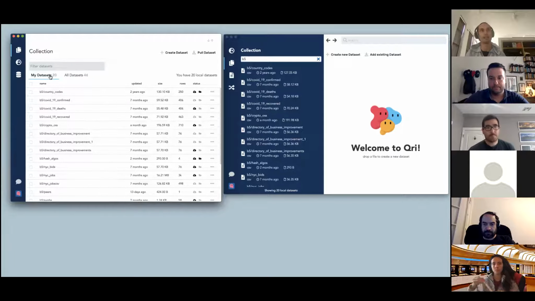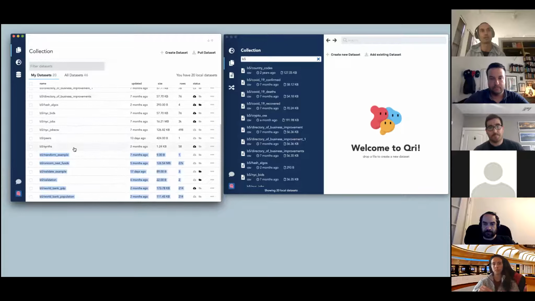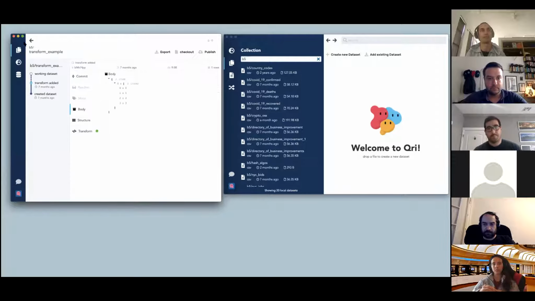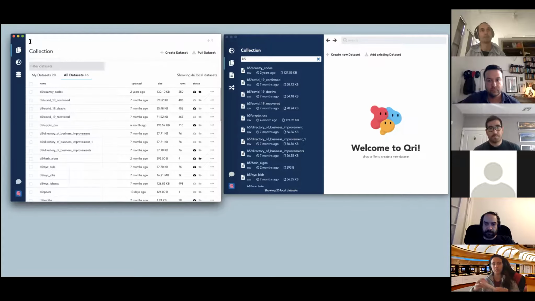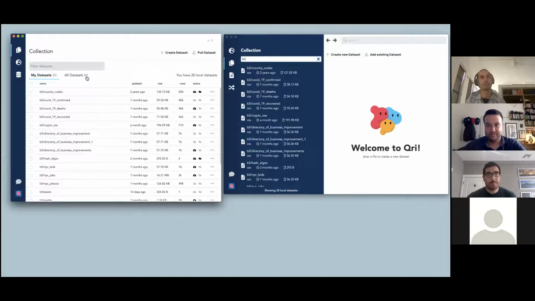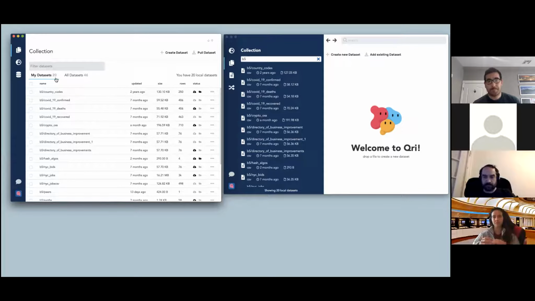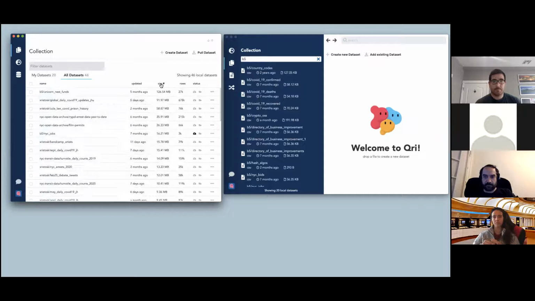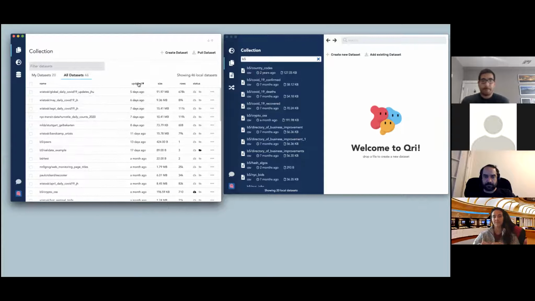And so this My Datasets button right off the top is a much more useful thing. I used to have to do something different for that. But I can now see very clearly and easily that I have 46 data sets locally. I have 20 data sets that are mine. And we even get indicators that change this. If I want to, I can very quickly, this is the most recent thing to land, sort stuff by size finally, which has been a long time coming. Sort stuff by when it was last updated, whatever you'd like to see.